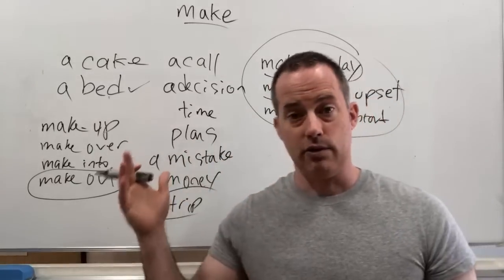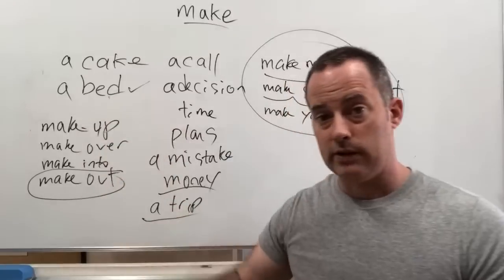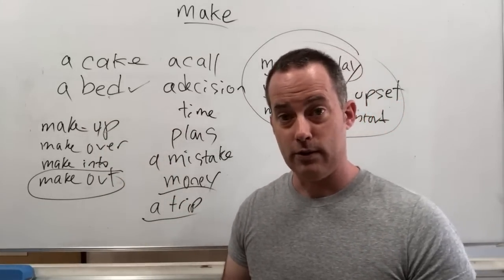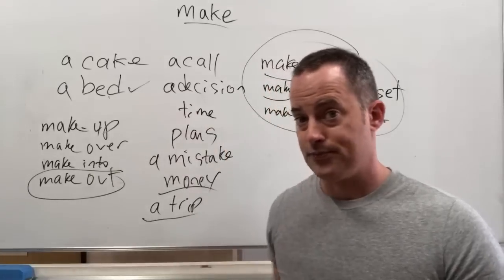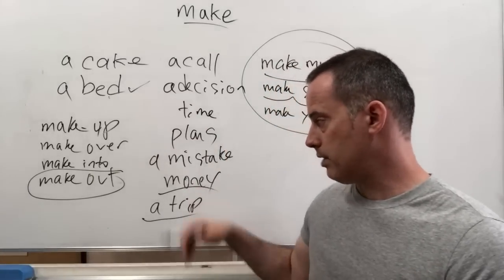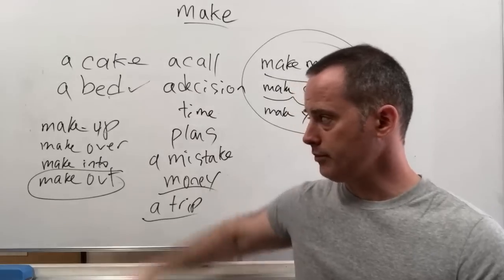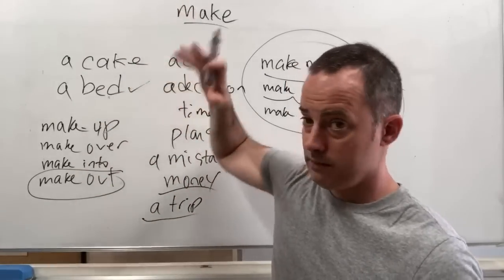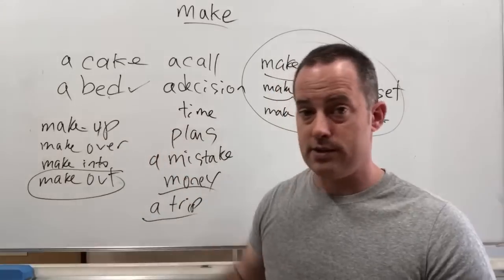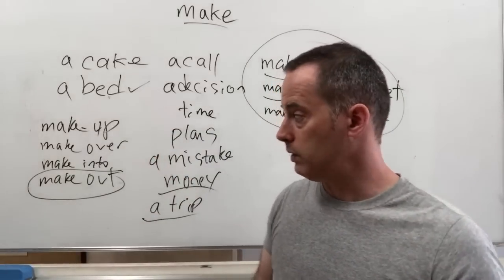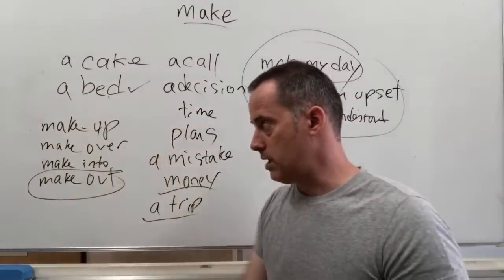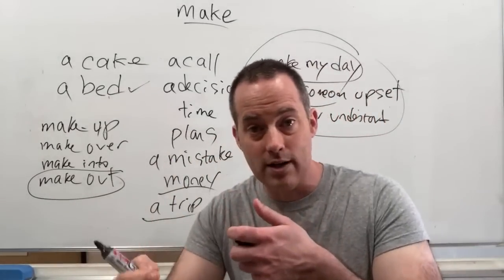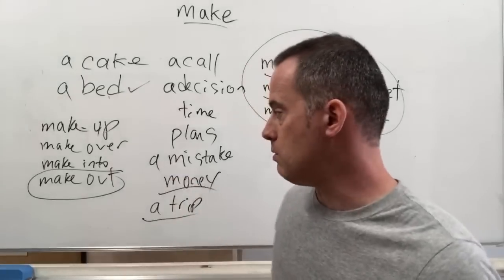Okay, so they all mean the same thing. Like, have a good trip, you can tell someone. Make believe, ooh, that's a difficult one too. That's an advanced one, to make believe. So have a trip, make a trip. But hopefully, is everybody getting this idea? Make is a basic, very simple word, but obviously you can see it's got lots of advanced uses. So we can have the phrasal verb examples, and we can also have the examples where we're trying to make someone do something else. Make an excuse, another one, very good.